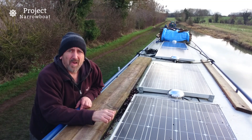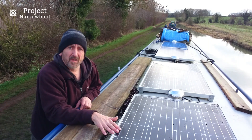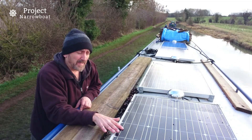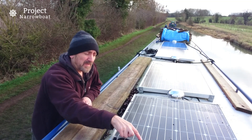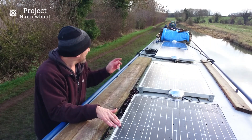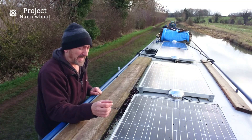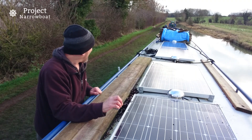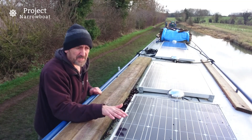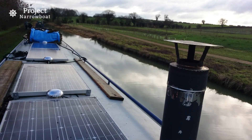The first array is made up of four monocrystalline panels — you can see they're almost black with very neatly defined connections, and they're really good quality. The ones further down have a bluish hue; the foils look slightly less carefully made and they were a little bit cheaper and slightly larger. The reason I got those particular ones was because of a chimney — I couldn't have anything any wider.